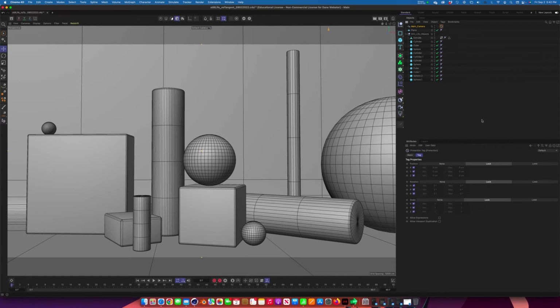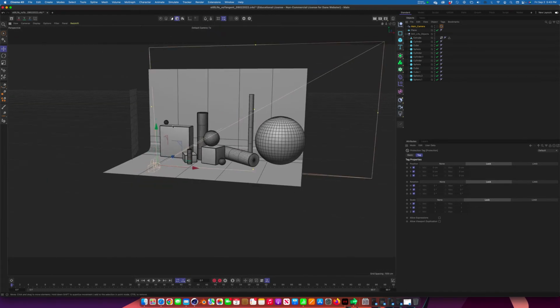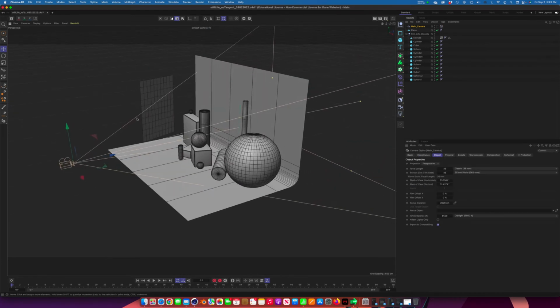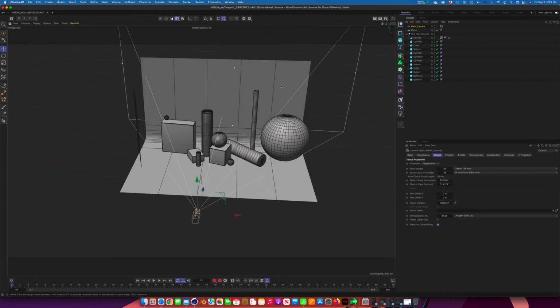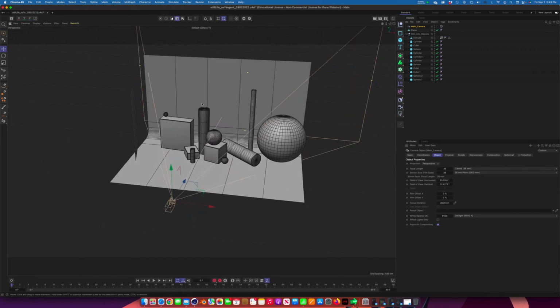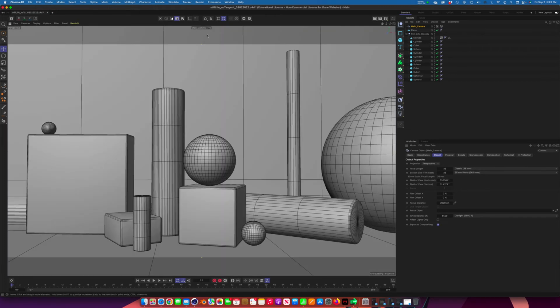So if I click on that, a new icon appears here for my camera, and what it has said is I am going to lock down the position, rotation, and the scale of this object that it's applied to. So now if I go into main camera mode, trust me, I'm clicking and dragging for all I'm worth, and it's not moving anywhere. If I go back to the default camera, you can see there is my camera. Right, there's the camera I created, and it's just going to be there. So once I set up my lights and whatever I'm going to do, I can just go right back to this camera, and I can look in and out of it.